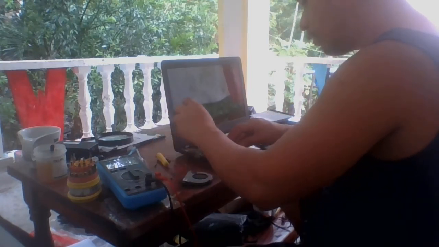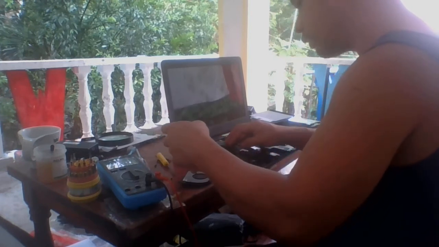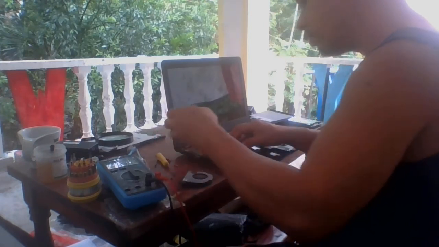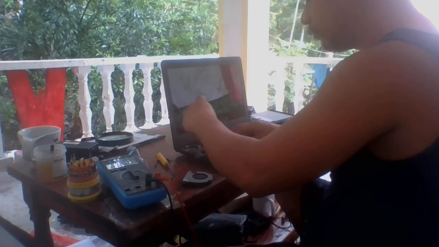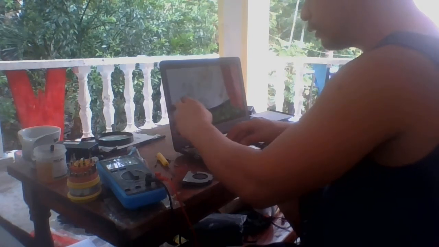So in this case, I think the ants reside on the LCD, on the back part of the LCD.